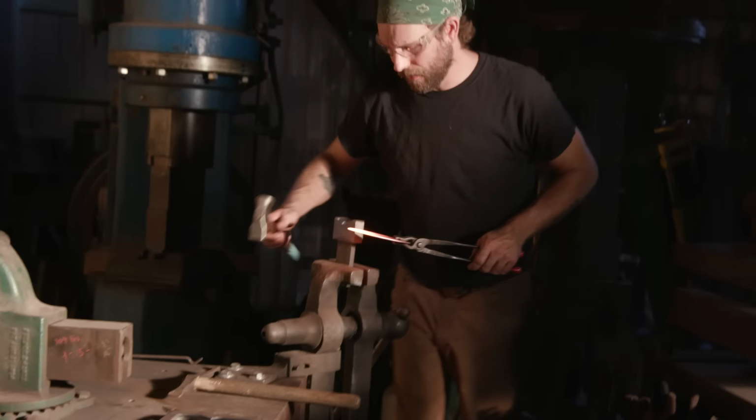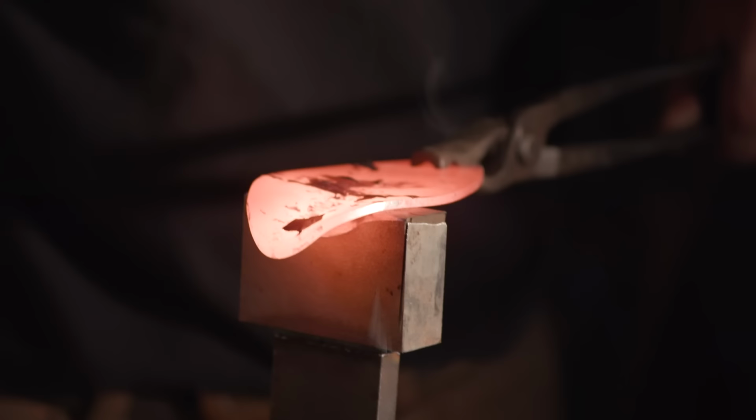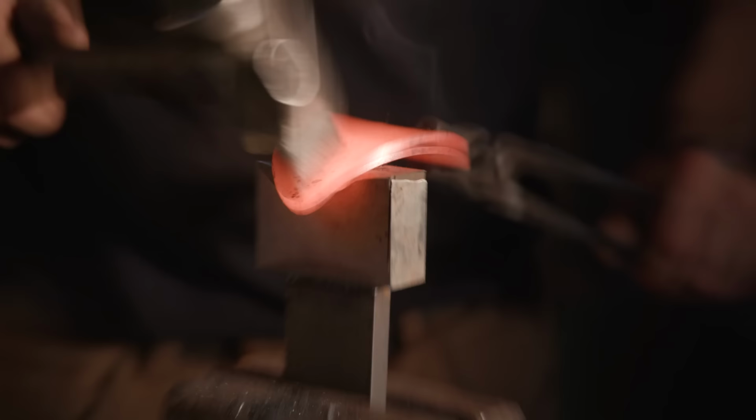Actually taking us a really long time to get this basic form down and figure out how we want to fold these sections. So Derek is going to go through and kind of make these wing sections on this guard. We'll be making templates and he'll cut them out in steel and be going with the forge.